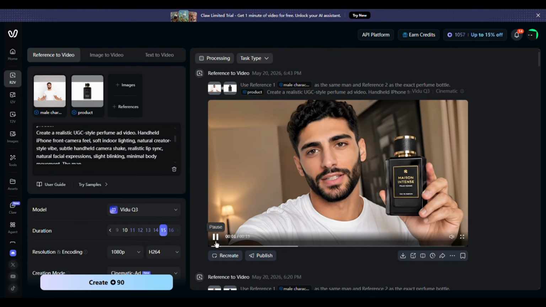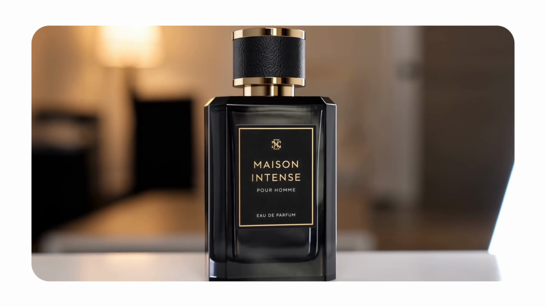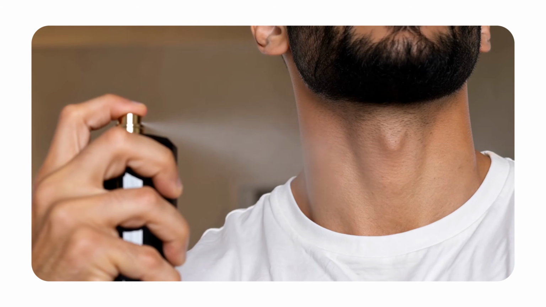Look at this. Okay. This one feels real in a way most AI ads still struggle to achieve. Right from the first frame, the character consistency is locked. No face drift, no identity shift. He looks like the same person in every shot, which instantly builds trust. That alone puts it ahead of a lot of generated content.